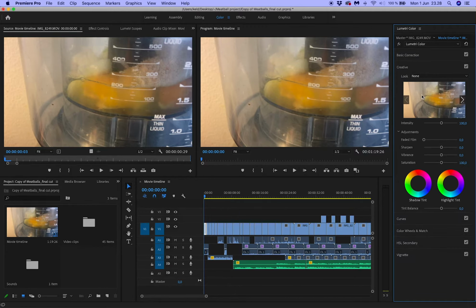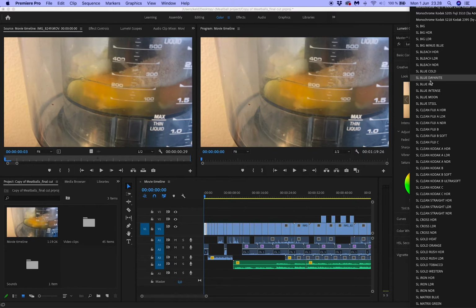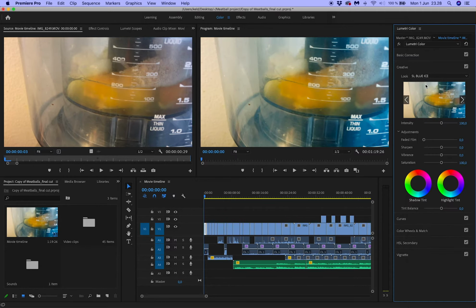In creative, we can apply something like a certain predefined look, like a preset, and there are many different presets, as you can see, for a certain cinematic look.